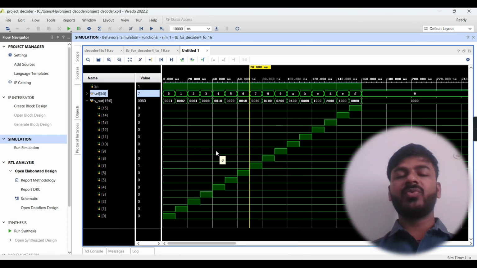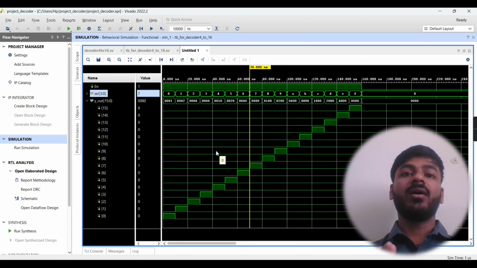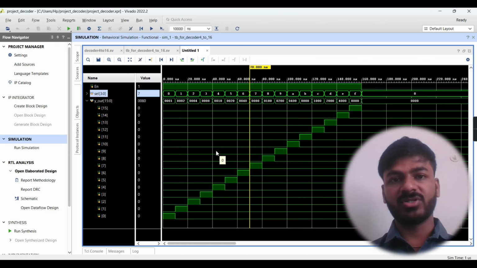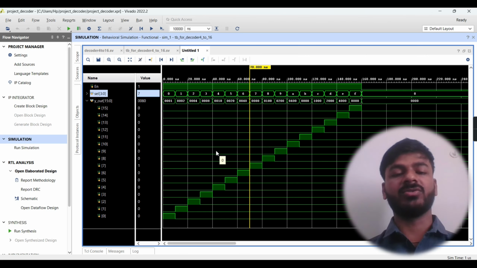Basically in this video we have discussed the working and functionality of the 3:8 decoder and 4:16 decoder. Also we have implemented the RTL design of the 3:8 decoder and 4:16 decoder using SystemVerilog. There also we have seen two ways. One way is by using the assign construct and another way is by using a combinational procedural block in both implementations.